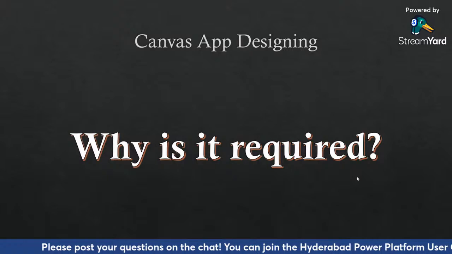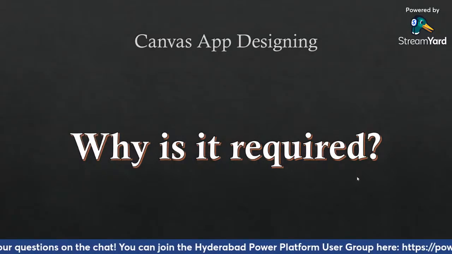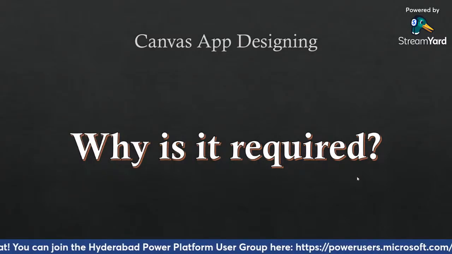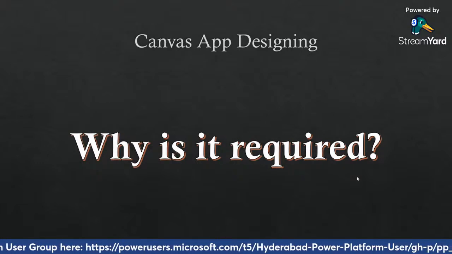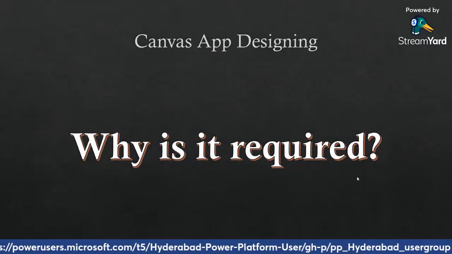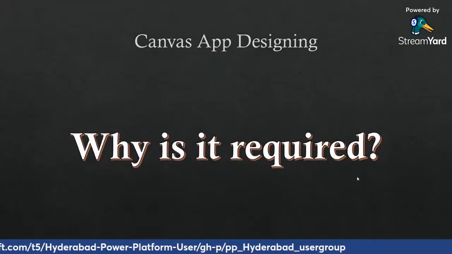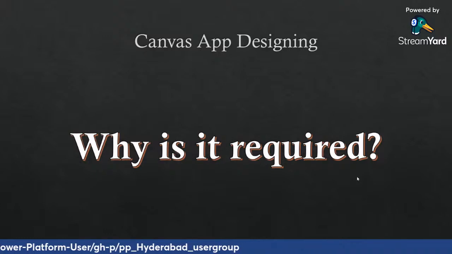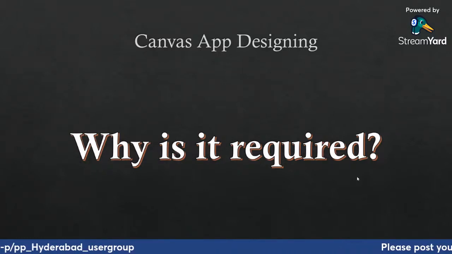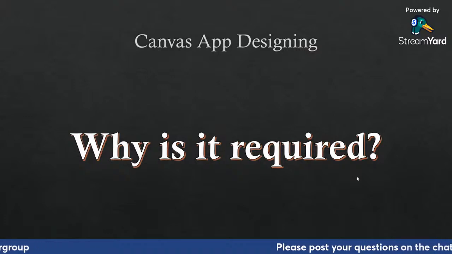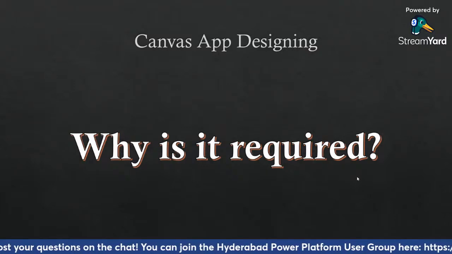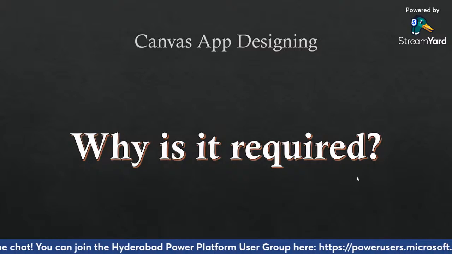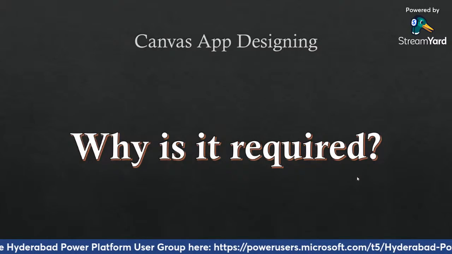Now, Power Platform is a low code, no code platform where you can build apps by dragging and dropping controls. But when we talk about building a fully functional application, yes, we can drag and drop controls, but how will I build the user experience in a way where it looks compact and is intuitive for my users? Because if I am building a screen which is not usable by my users properly, or it's not doing the whole functionality, there's no point in building it. So the design side of a Canvas app is very, very important.